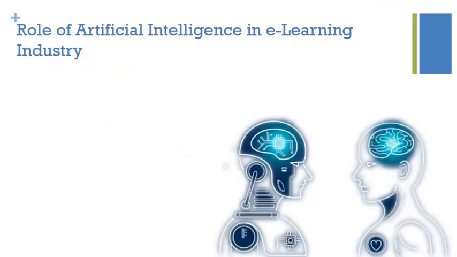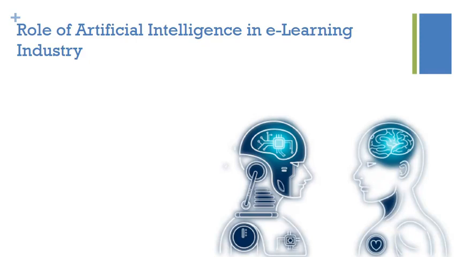Let's talk about the role of artificial intelligence in the e-learning industry. Artificial intelligence is at work in our lives every day without even realizing it. It serves to make our lives easier but still requires human input to function. Considering the rise of cloud-based learning and increasing use of AI, one of the greatest opportunities for AI to be realized is in learning management systems.